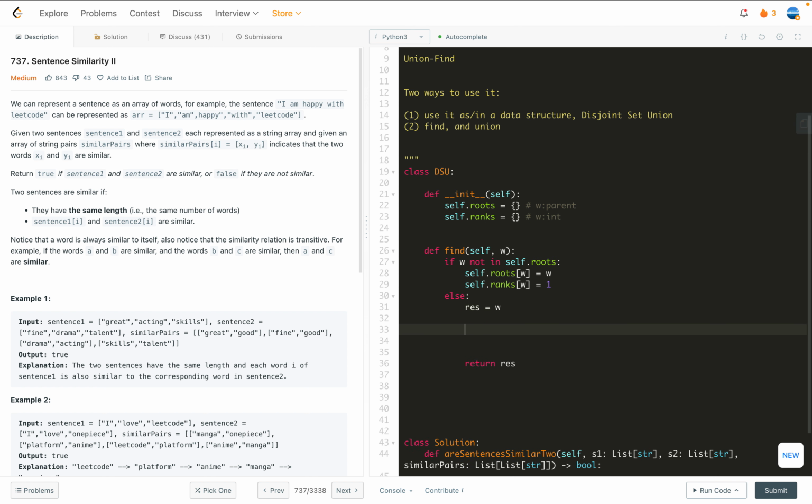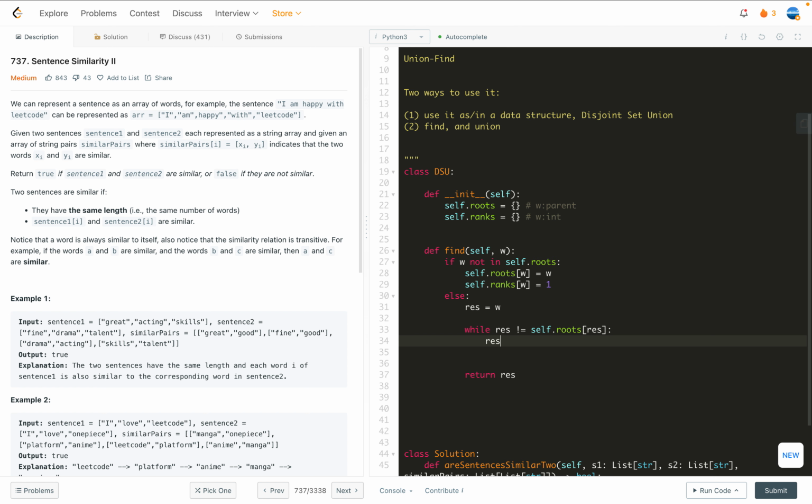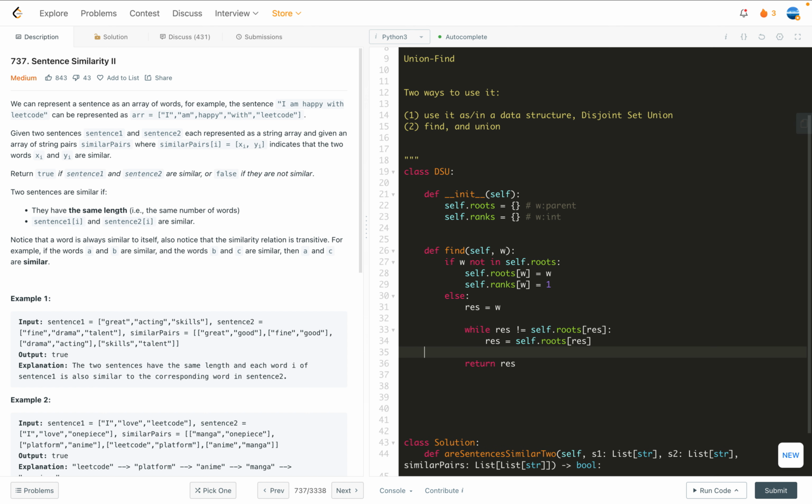So we use a while loop: while result does not equal self.roots[result], we set result to be self.roots[result]. So this is the typical way of writing this.